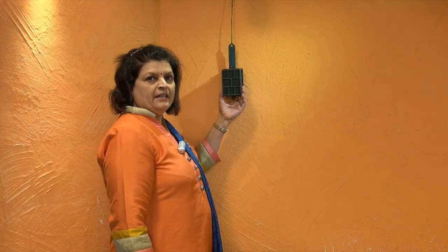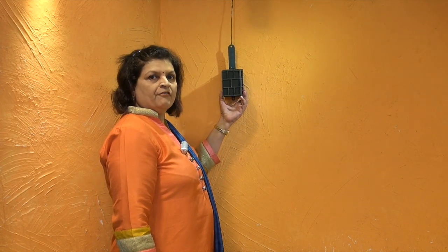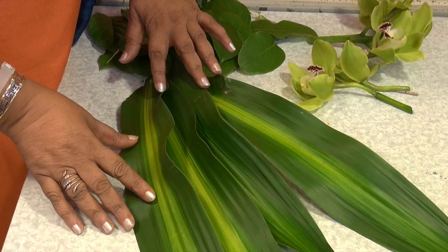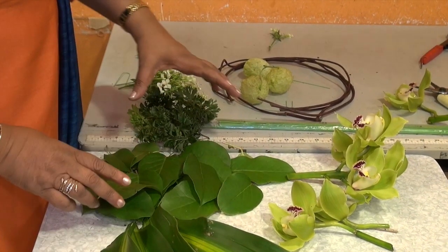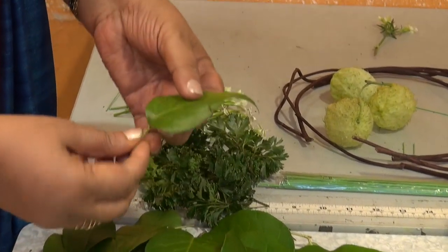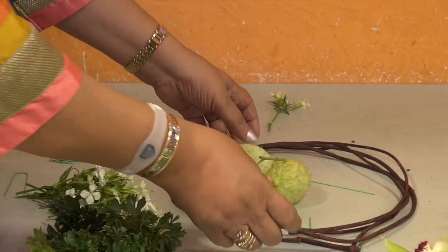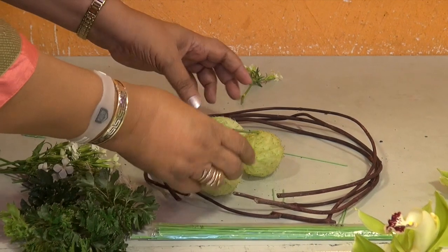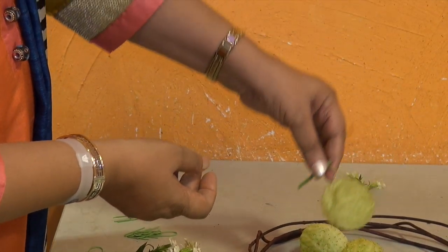But today I am going to demonstrate a very different concept of a hanging style, which is hanging from the wall. For that, we are going to use this oasis called petite, or you can say it is a cage oasis. For this arrangement, we are going to use different material. We are using 4 dracaena leaves, 1 short stem of cymbidium orchids, 2 single cymbidium orchids, few leaves of cella leaves cut in a single form, few aralias, few sweet williams, some dry creeper cut in small pieces, and some, I don't know, we don't get in India, but it's like a lantern-like beautiful fruit or flower which you are going to use.